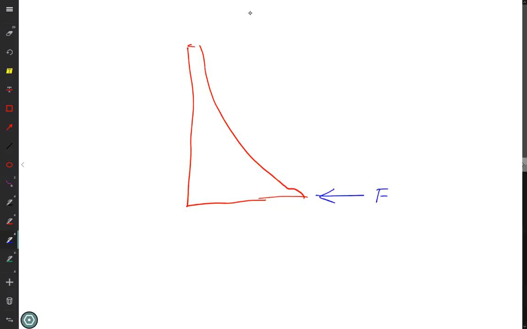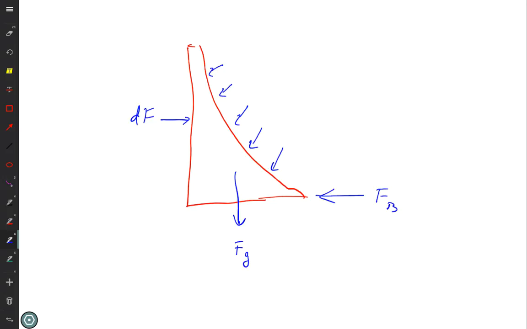So we had a force here, I'll call a force buttressing. We had a force of gravity here. We had the dF there that we integrated because it was changing. And then, of course, we also have forces from air all along there. So those are the forces that we need to consider. So for each one, we have our equation that says torque vector is equal to R vector cross F vector. So let's just go through these individually.